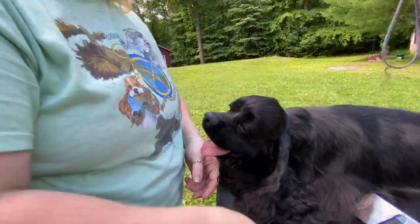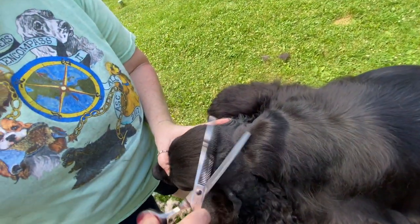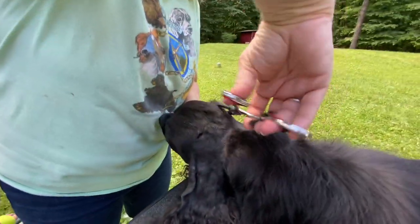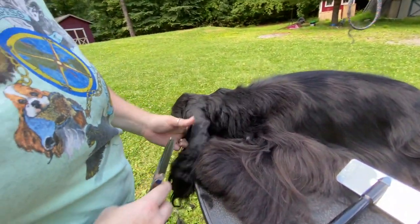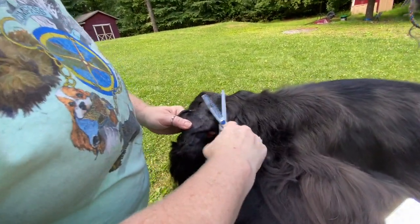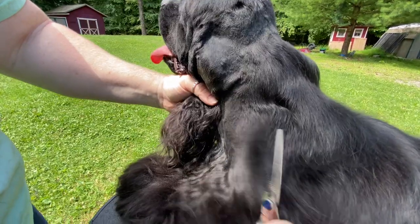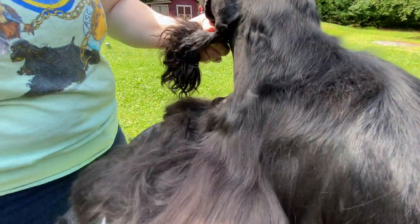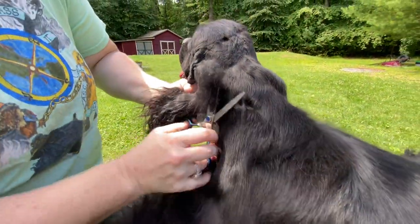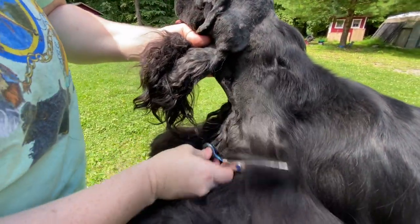If you do it a little short before a big show, it'll come back beautifully — trim it like a week or two before the show, cut it down, and then it'll grow up. For the neckline, you want to take all that bulk out and get rid of that line from clippering. Blend it in — you could do it laying down or standing up, but at the end you want her to stand up so you can see exactly. Right now I'm just getting rid of the bulk part.